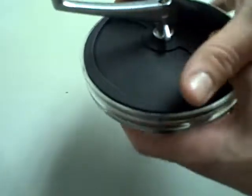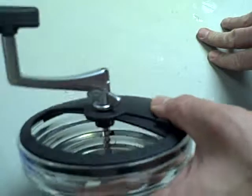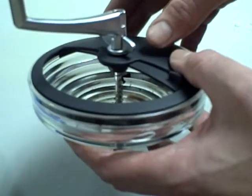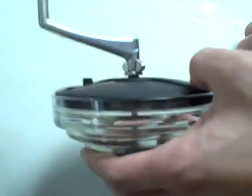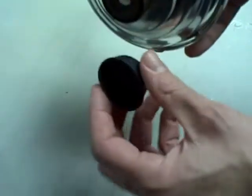It boasts a nice wide opening port to put in your coffee beans, and from what I've put in, you can put in quite a few — about a quarter to a half a bag full of beans. You can get about three or four days of coffee in there that you could just take with you as opposed to carrying an extra bag of beans. It's got a plastic cap that you can take on and off to help keep the grounds out of your other bag.